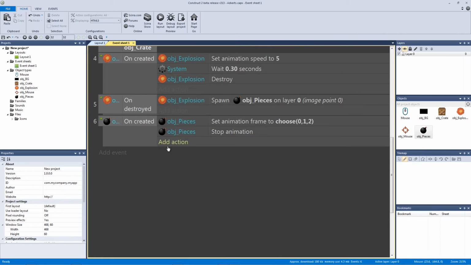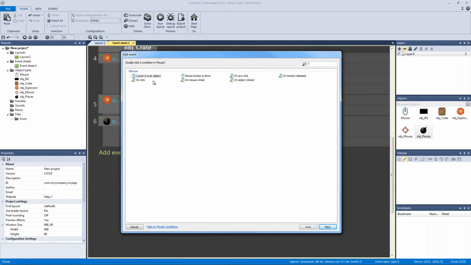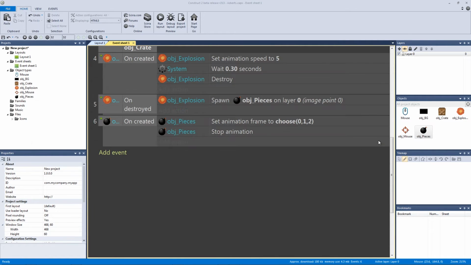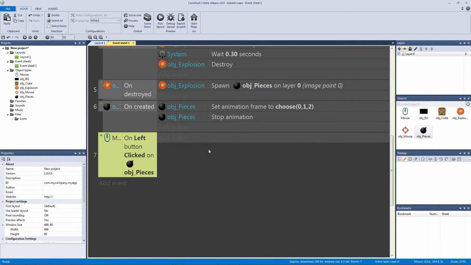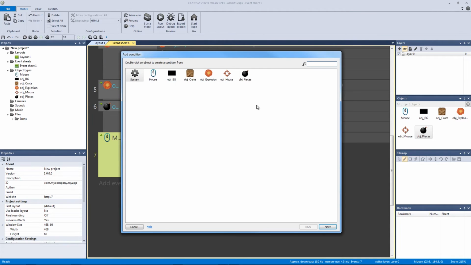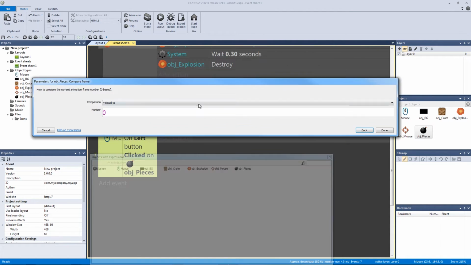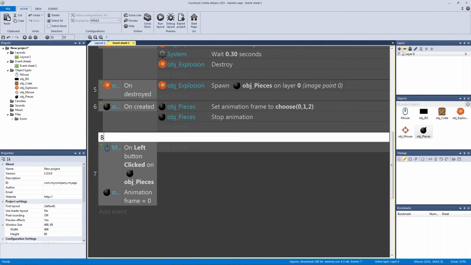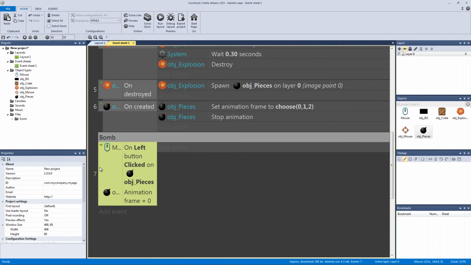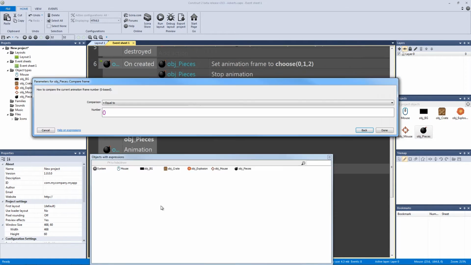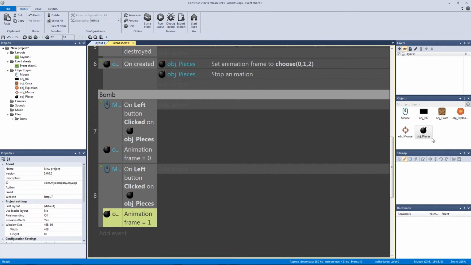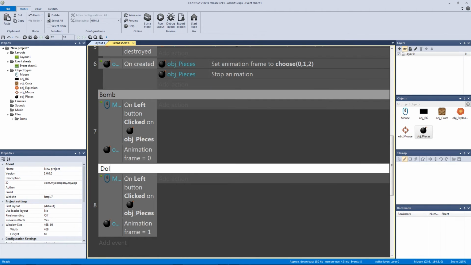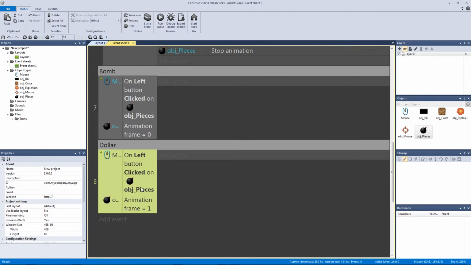But actually what we're going to do is we're going to say, if the mouse is clicking the object, or on object clicked of pieces, we need a way to specialize which frame is what. So let's hit C on this event. And let's say if the pieces compare the frame, if the frame is equal to 0, so if it's equal to the bomb, and I'll hit Q to make a comment for this event, and let's copy and paste, and let's change this frame to 1, and I believe that is for the dollar. Okay, cool. So this is how we're going to do this. We'll say for the dollar, and of course there are other ways that you could do this, and you don't have to do it this way.